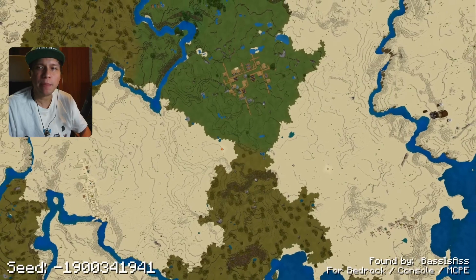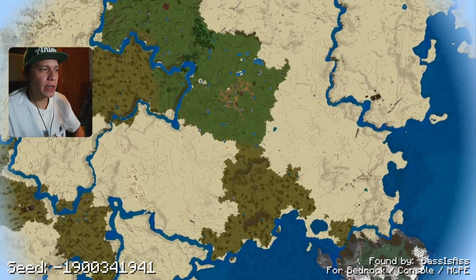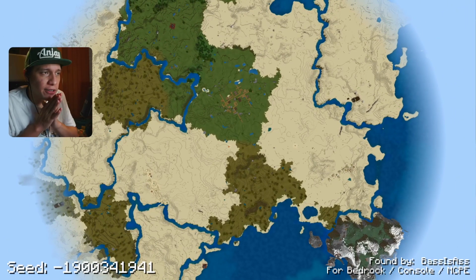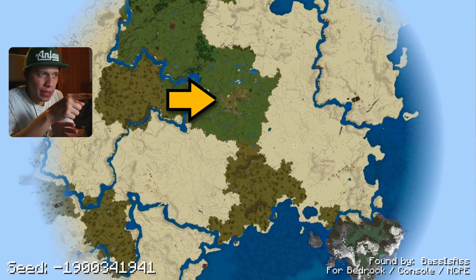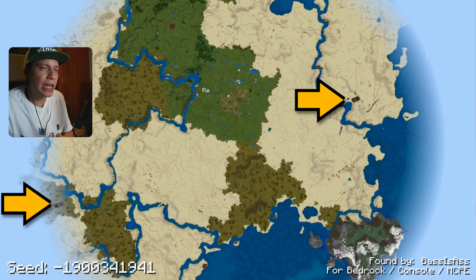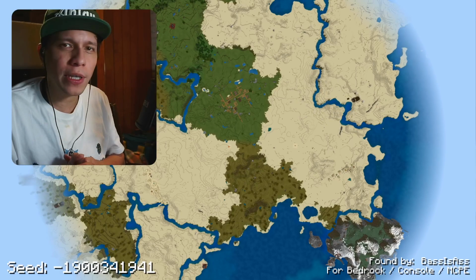This seed was found by Basis Ass on the Minecraft Seeds subreddit, and it has one very unique feature on it. Now here's a bird's eye view of the map. We spawn right in the middle of it, and as you can see, we spawn at a village right there in the middle. We do have a desert village to the left, and we also have two pillager outposts not too far from spawn. So far so good, but again, there's something really unique about this seed.